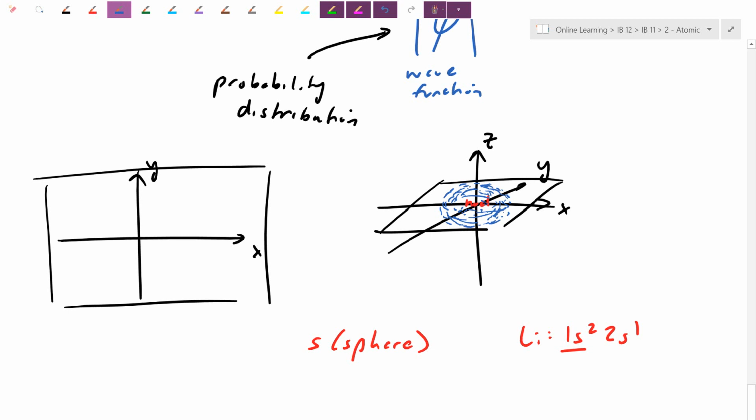It's just that if you go too far out of this sphere here, the chance of you finding the electron somewhere out here is a lot less. So it's a lot higher likelihood in here. That one there so far may be, let's say, a 1s orbital. So what I'm saying here is for lithium, when we've been saying with the configuration 1s2, we're saying the electrons should be found somewhere within that shape.